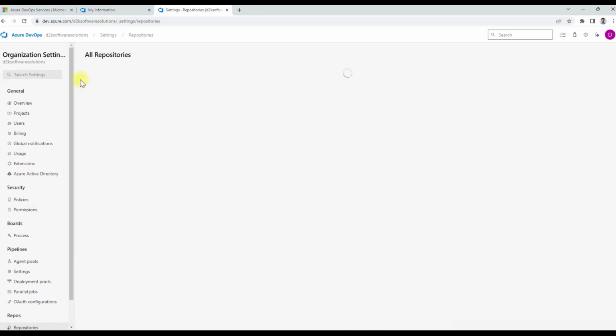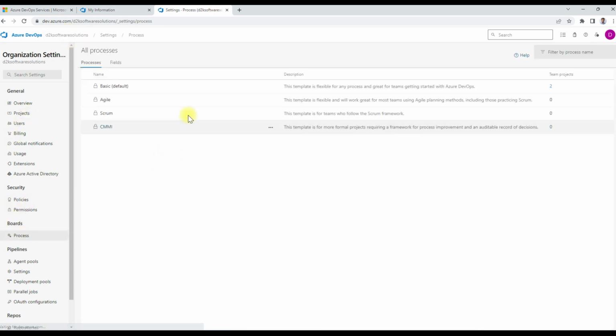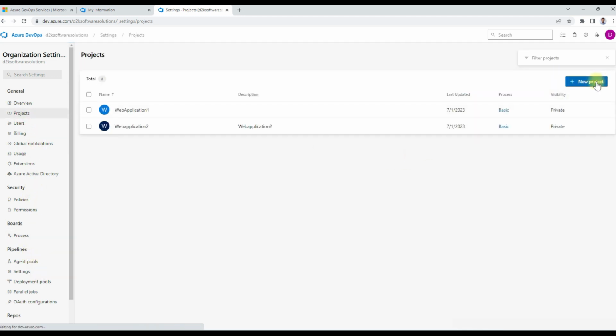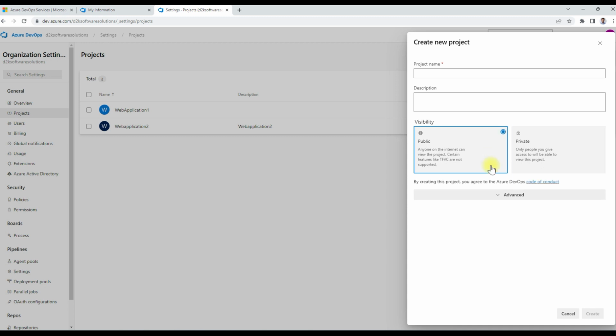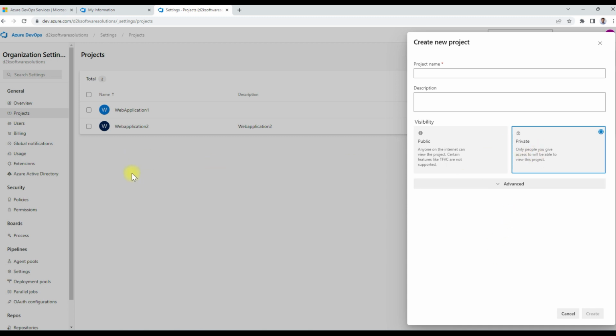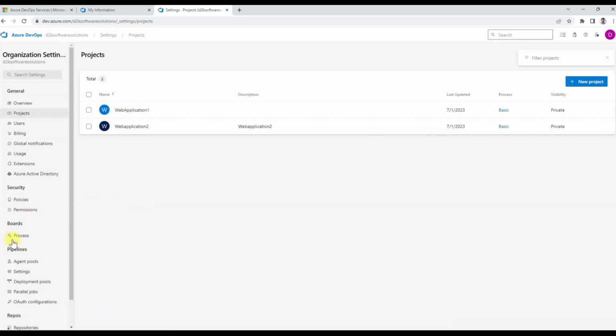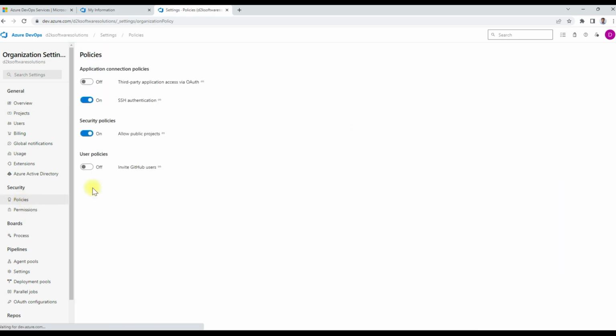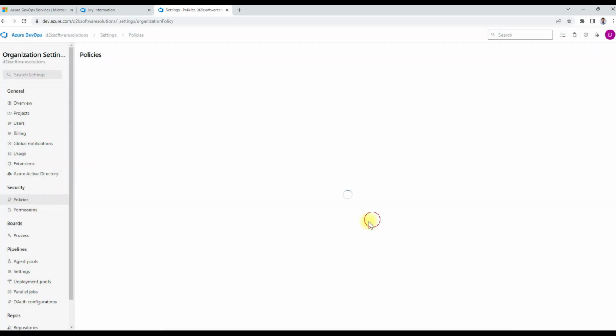Now we go into the process. Maybe I'll choose Agile as my default process. Set as default. So when I go to create a new project, see, earlier, before I updated the policies, it was not allowing the public project. When I went to create a new project, the public project option was disabled by default.